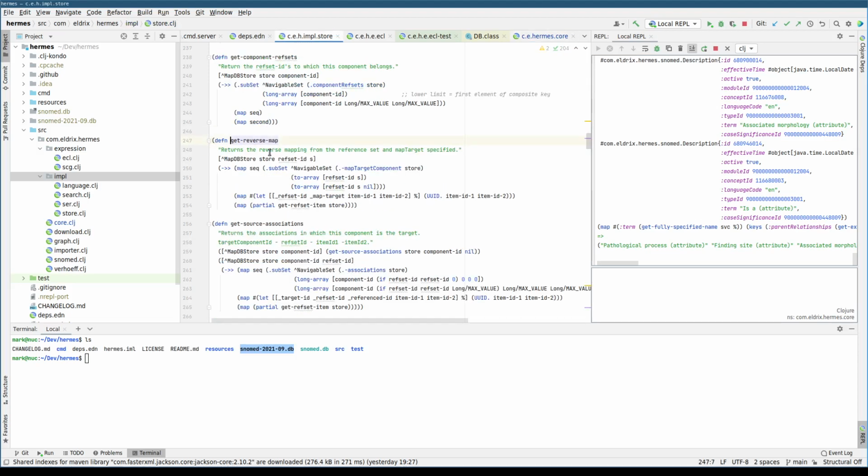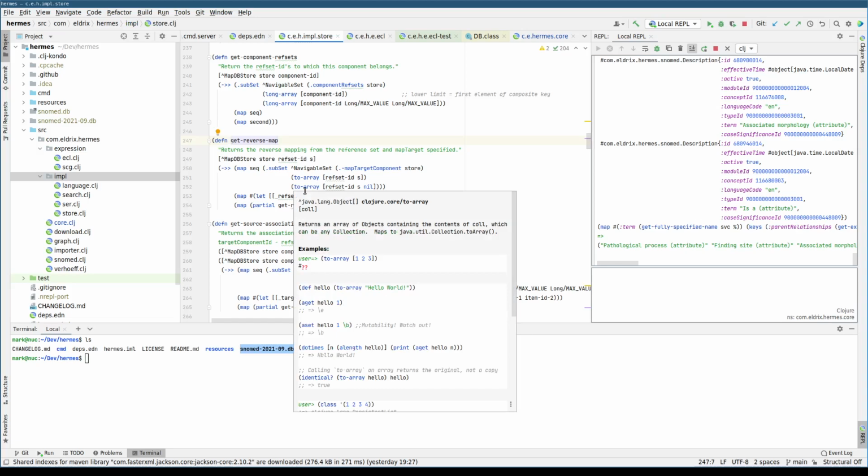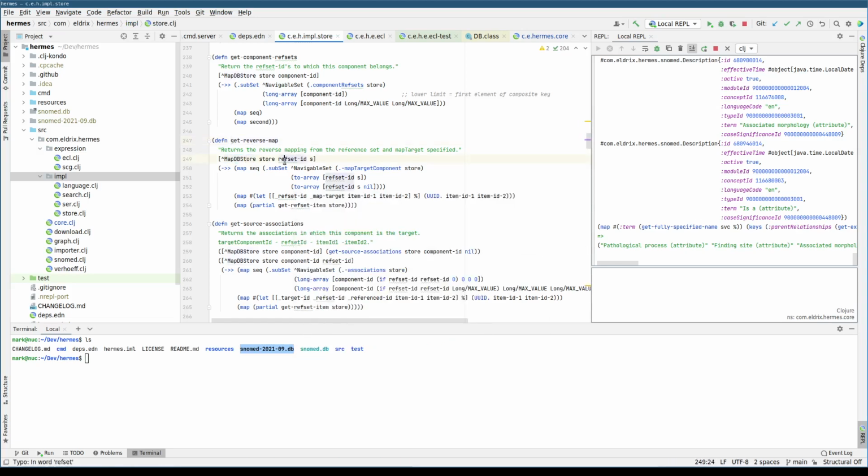So store reverse map is in the weeds of the backing store, so it's a bit complicated, I suppose. But MapDB gives me access to persistent Java data structures, including maps and sets. So here I'm using a set, actually, a navigable set. So navigable set is a nice Java abstraction around a set. So a set has unique members; each member of a set is unique, of course, all the standard set expectations.